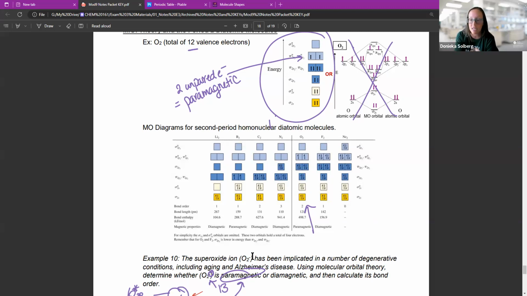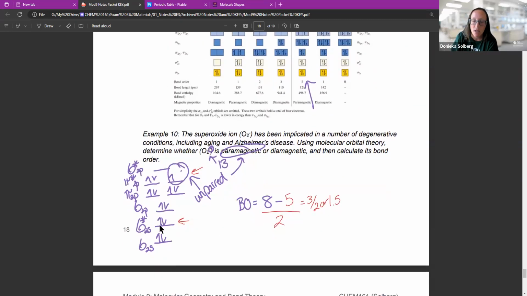So if I were to draw the diagram, it would look like this, but I would have an extra electron in there. So that's what I've got down here, 2, 4, 6, 8, 10, and then I would go 11, 12, 13. So this does have 1 unpaired electron, and anytime you have an unpaired electron, we can be paramagnetic. Okay, so unpaired means paramagnetic. If they are all paired, like 2s, you get diamagnetic, so kind of think of it that way. So yes, it would be paramagnetic, and then I wanted you to calculate its bond order.